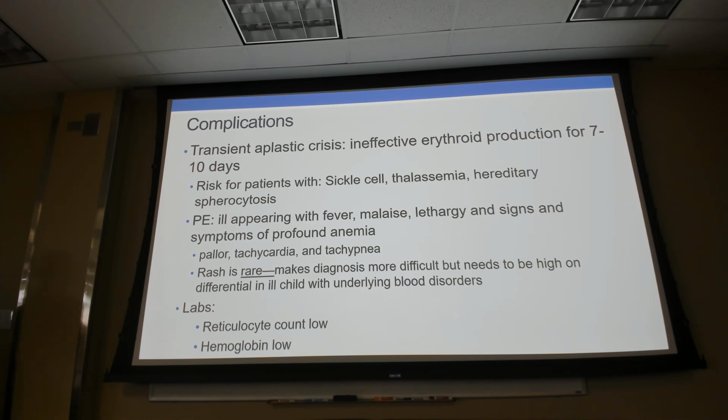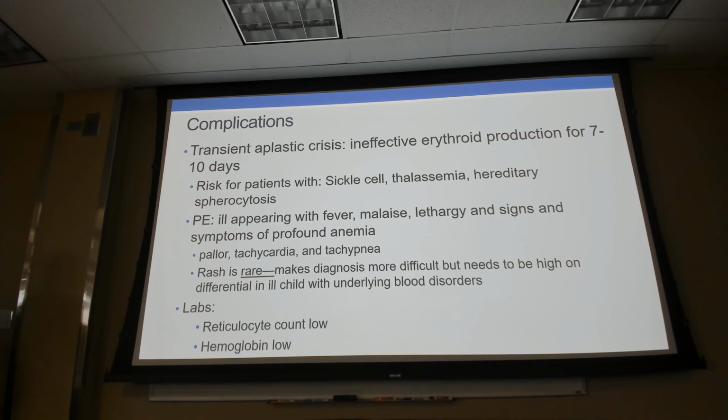If you have that, in real life, they will come with a significantly increased presentation where they look sick. Kids with parvo come in, they look like they don't feel good. They're febrile and achy, so they don't look like they're doing great, but they don't look toxic. These kids, when they're in an aplastic crisis, come in looking significantly sick. True lethargy, true pallor, tachypnea, they're pretty toxic, so they need intervention pretty quick.